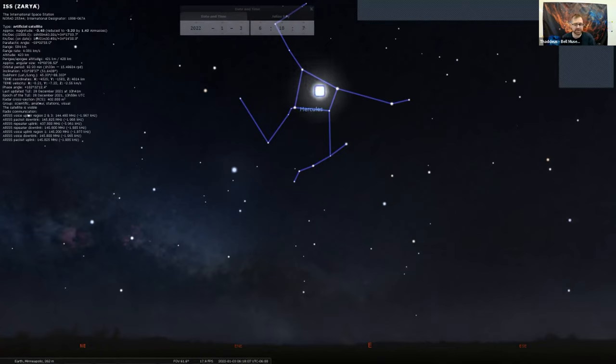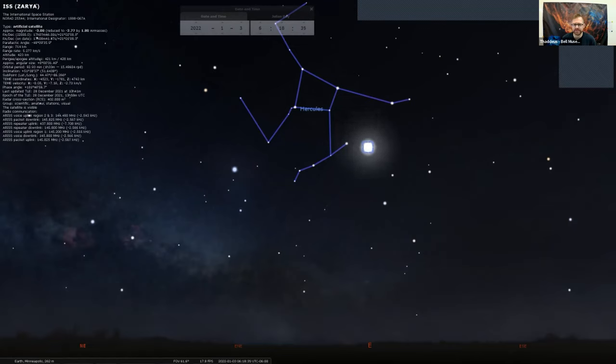The space station here just has a very quick pass by, all things considered, 4 minutes. There are longer passes as well. If you want to find out when and where you should go out and look for the International Space Station from wherever you are on the Earth, there's another link we'll put in the chat, spotthestation.nasa.gov, where you can put in your location on Earth, your address, your zip code or whatever, and find out when the ISS is going above our heads.